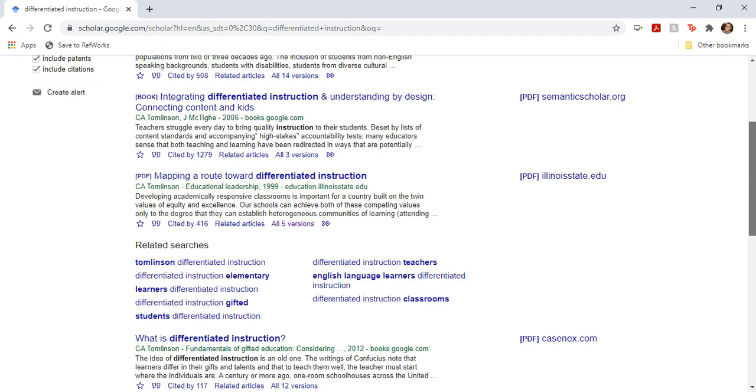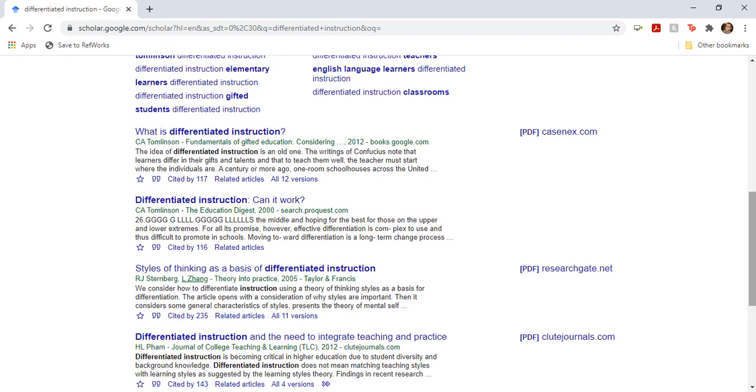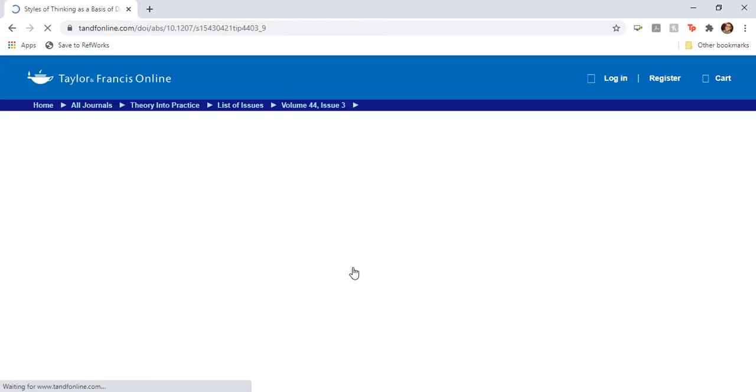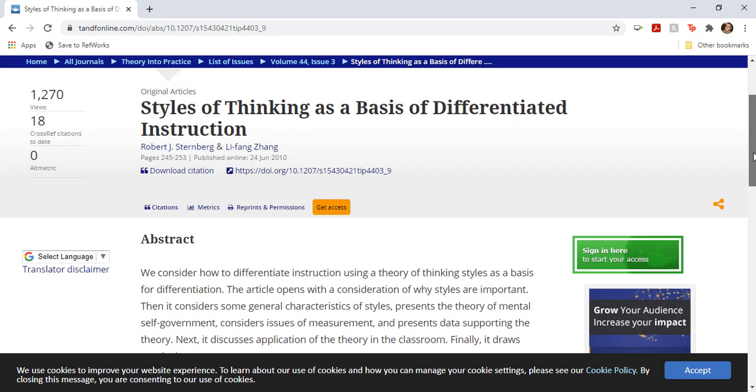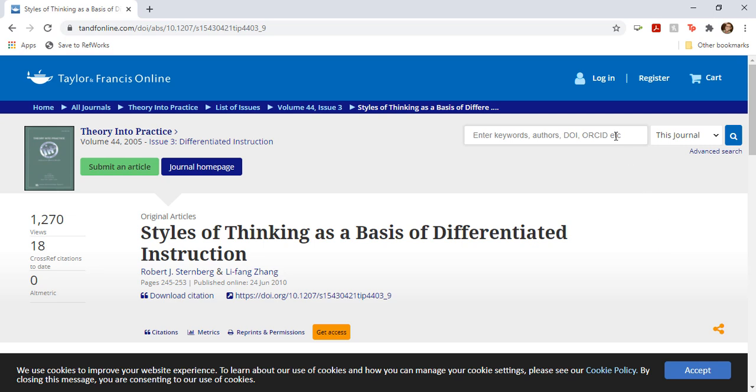Just to scroll down here a bit, you'll see we have an article here available from ResearchGate. If I click on this, it's going to take me to this page where I get the abstract, but it requires that I log in and actually pay for the article. Now, any article you come across through Google Scholar, we should be able to get for you through interlibrary loan if we don't already have it within one of our databases. So if you come across something that you want, you just have to let us know that you're looking for it, and we can definitely get it for you.